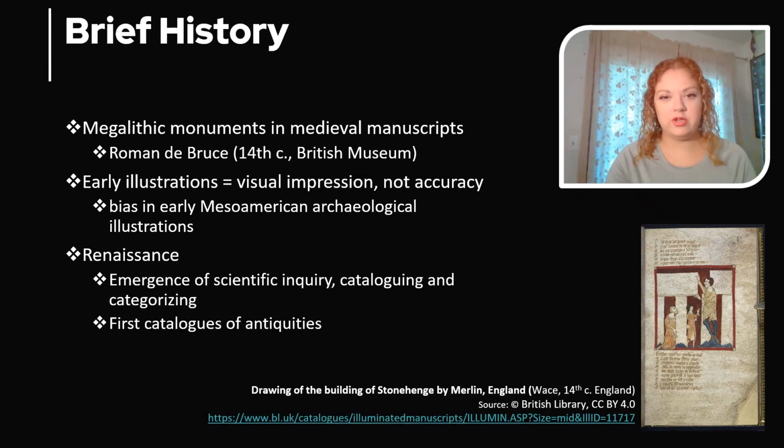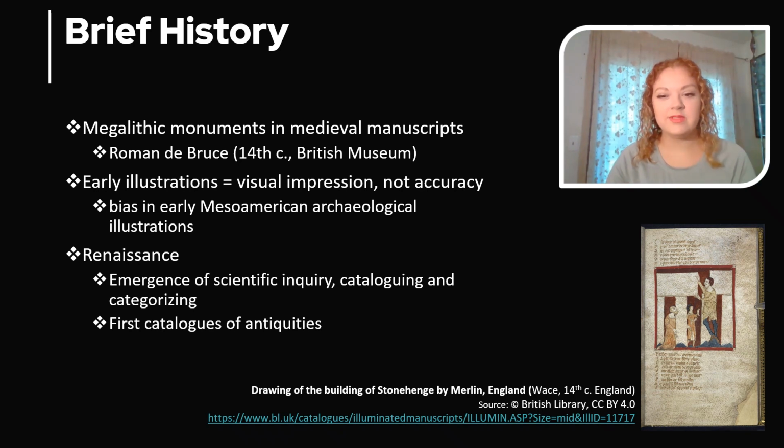So archaeological illustration, while informal and not really under the same name, goes as far back as the medieval era. At that time, we see a lot of megalithic monuments being depicted in illuminated manuscripts, as in the one shown here, Wace's Roman de Brut from the second half of the 14th century. And you may or may not be able to tell what it is a drawing of. It is a drawing of Stonehenge, actually.